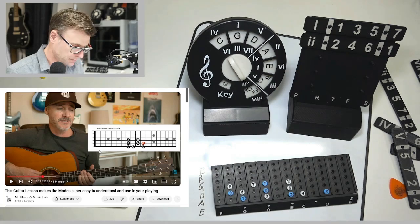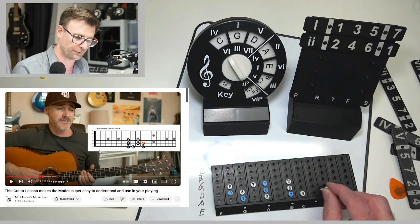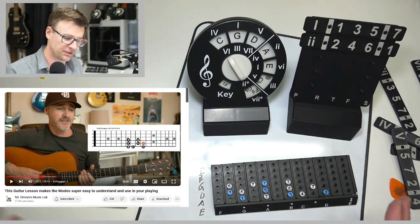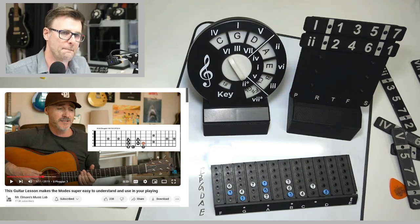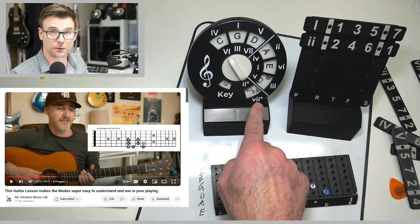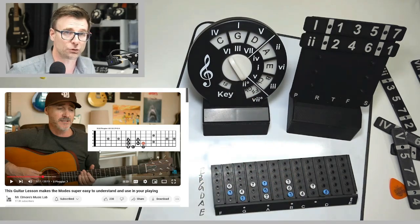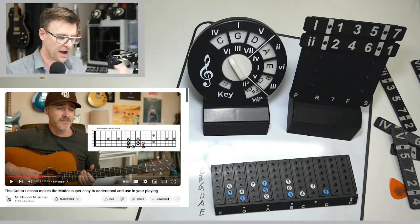Now we take that 7. I need to get myself a 7. I'm all over the place for finding my numbers. Would the 7 be there? No, because the little rule with the 4 is you have to go a half step further. Why, Steve? I don't know, don't even worry about it. It just doesn't work. Between 6 and 7 is a whole step, so it works now, right? Now what is 7? 7 is down here, 5 plus 2. F sharp. Did you screw it up again? No, it's F sharp. See? There we go. Cool. And then back to 1 is a half step.